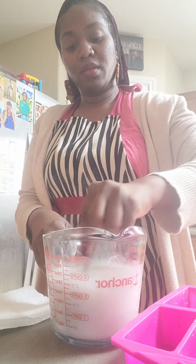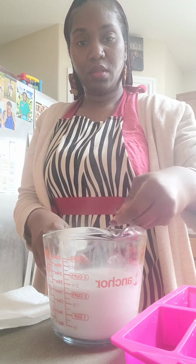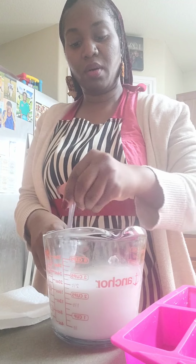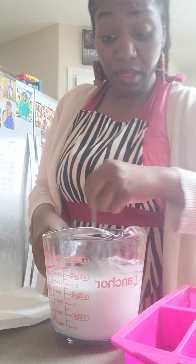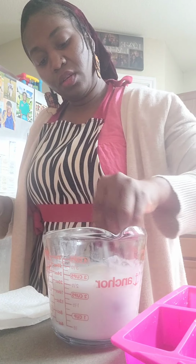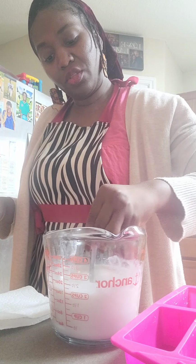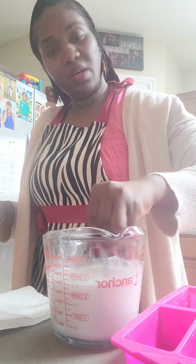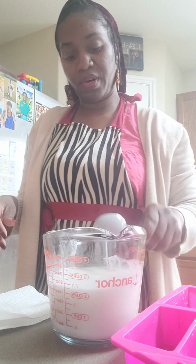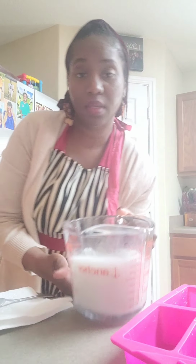Okay, so I can still feel a lump in here. Y'all see that? A big lump. And that has to melt. That has to go down. As you can see, the consistency is not stuck as much to the sides. So you want to stir it up, but you don't want to make too many bubbles. You want to be gentle when you stir it. You don't want to get crazy. It's not like whisking it. You want to just stir it really well. Okay. So I'm going to do another 30 seconds.